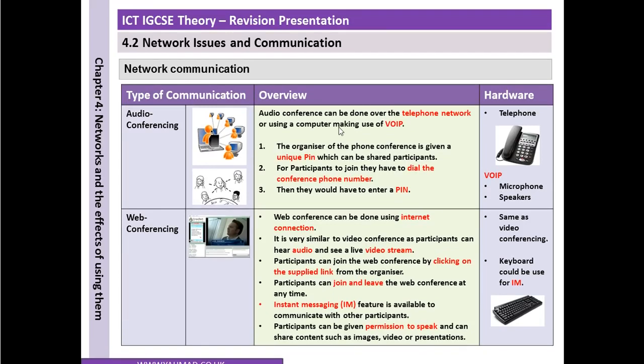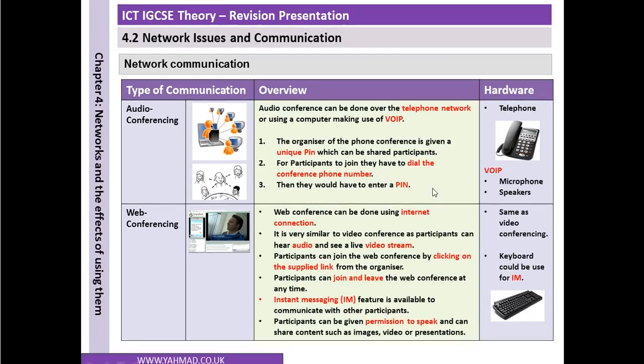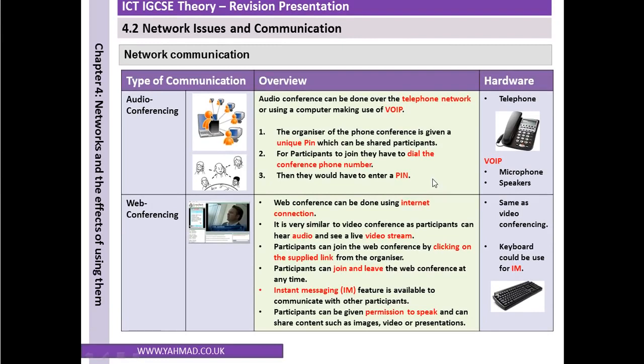So the user would require a telephone, possibly a microphone or speaker if it's done over a computer network. The organizer of the phone conference is given a unique PIN which is shared with participants. This conference will take place over the telephone. For participants to join, they have to dial the conference phone number, then enter the PIN to participate in the conference.